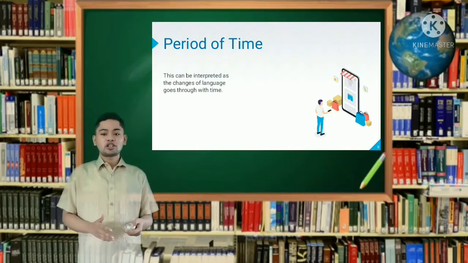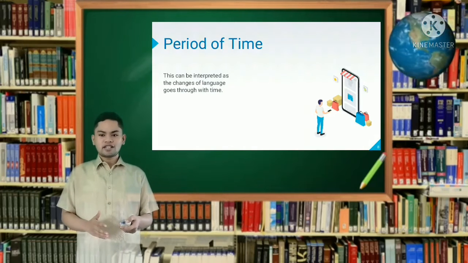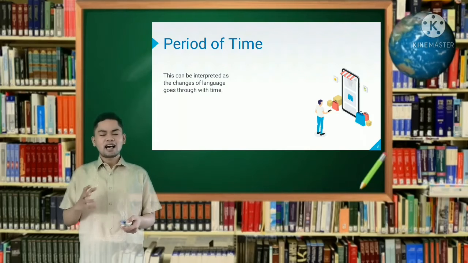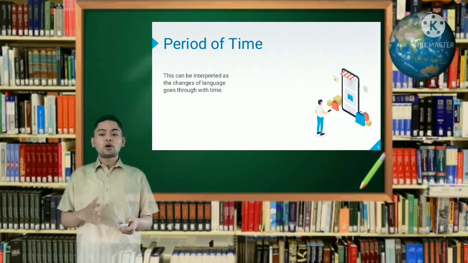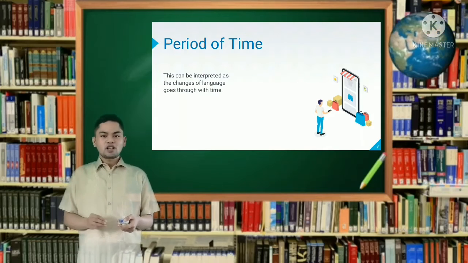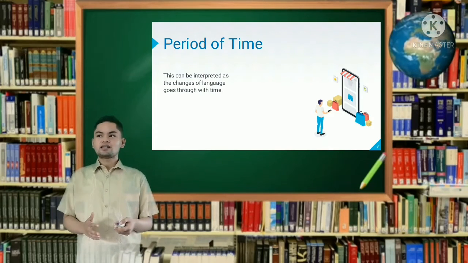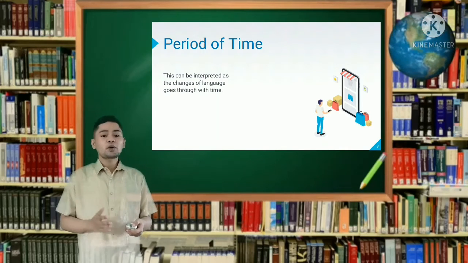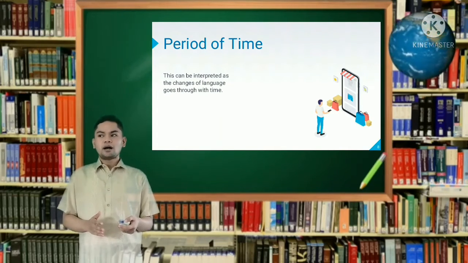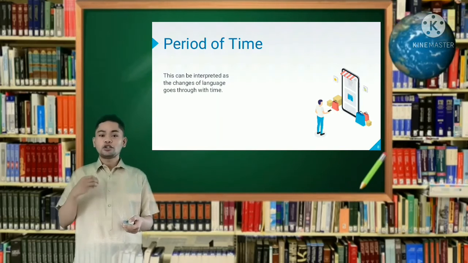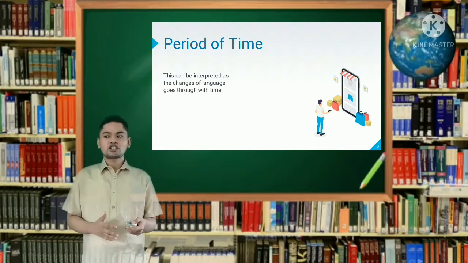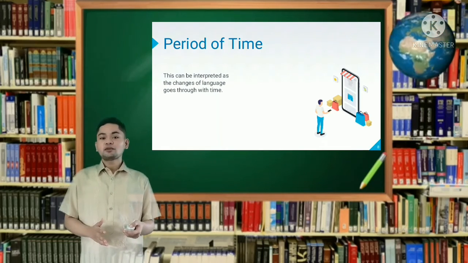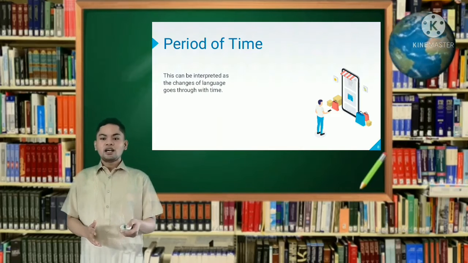Next, he also mentioned earlier that language is a period of time. When we say period of time, this can be interpreted as language changes as we go through time. Which is actually correct, because there are some words that no longer exist in this 21st century, but there are also additional or new words that we are using, especially jargons, colloquialisms, and those of certain professionals in their professions.